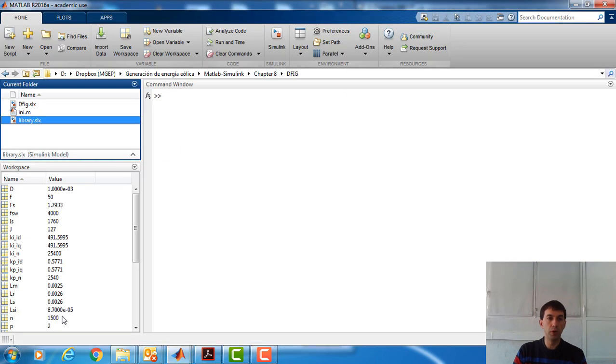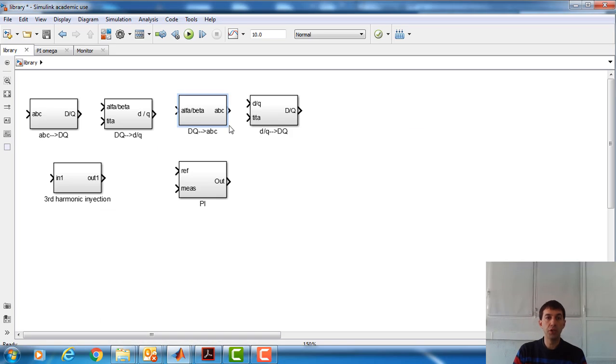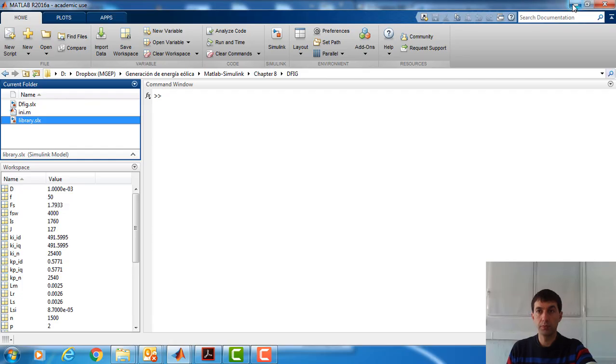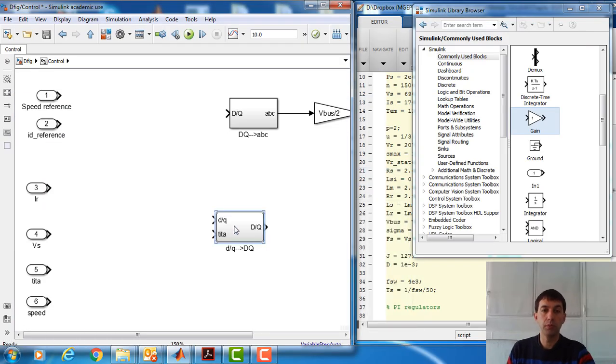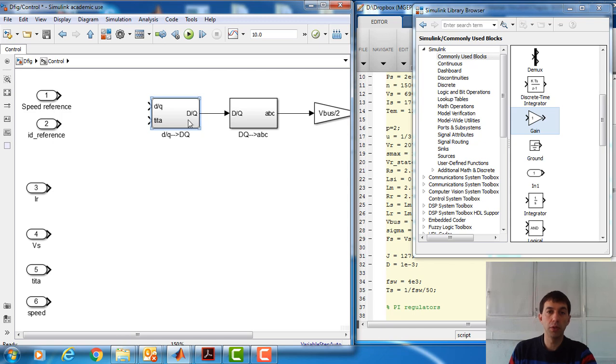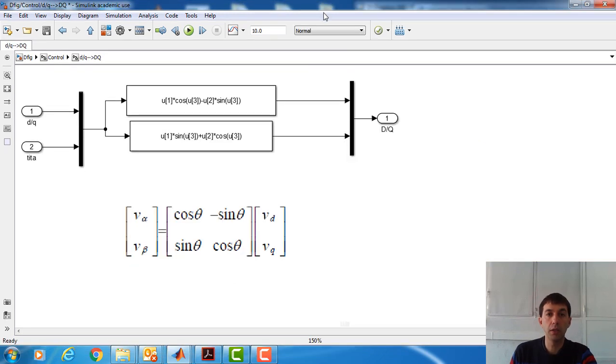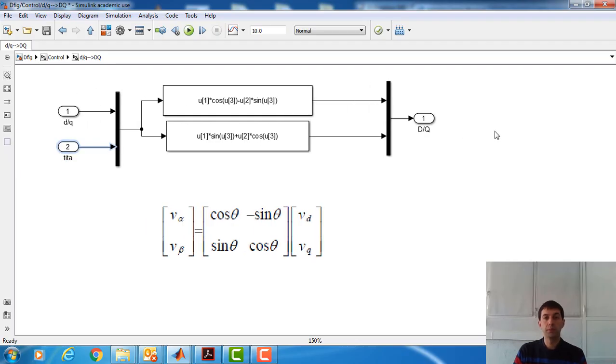Again, we go to the library, take this block, take it there, and just connect. Again, this is how it has been implemented. Please keep in mind here that now we need the theta angle. And this matrix transformation is implemented there by means of a function from Matlab.